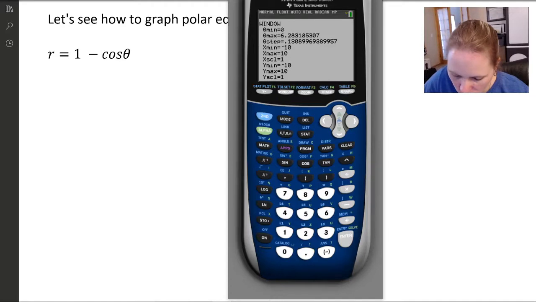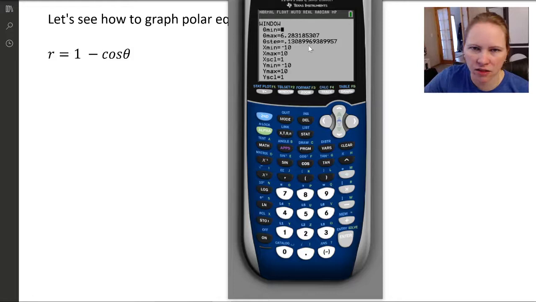So I'm going to go to my window, theta min, theta max. This tells me what values of theta. So kind of like a parametric equation, it tells me where to go. And usually it goes 0 to 2 pi. So 6.28, that's your 2 pi value. Now your theta step, you want to make sure that that stays small. If ever it's too big, then what happens is you get this jolty, straight-lined function with sharp edges. Remember, the theta step or the x step or the t step tells your calculator the intervals to change t by as it's plotting its points.